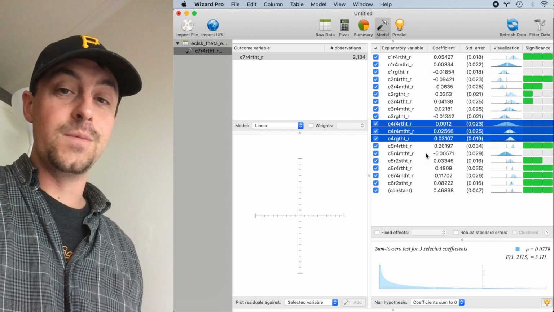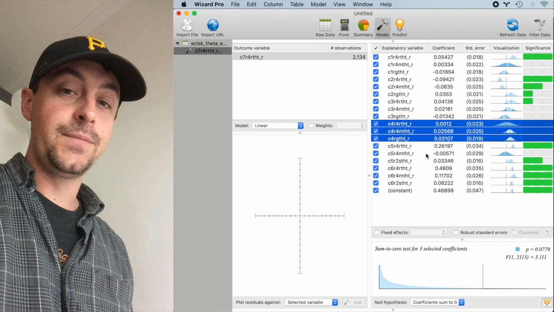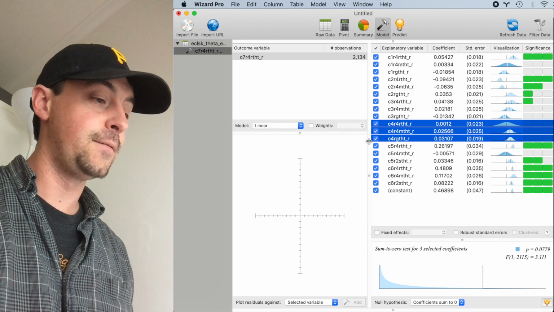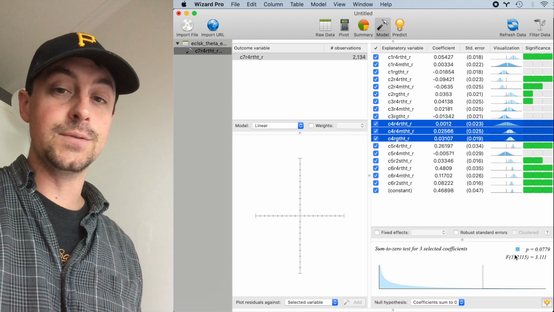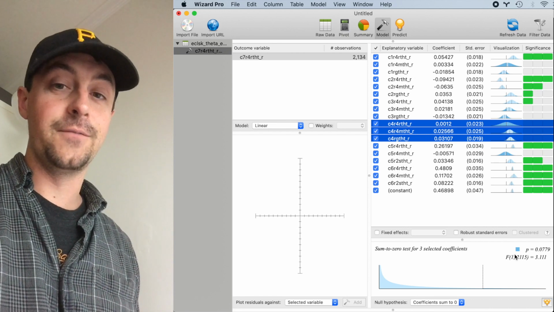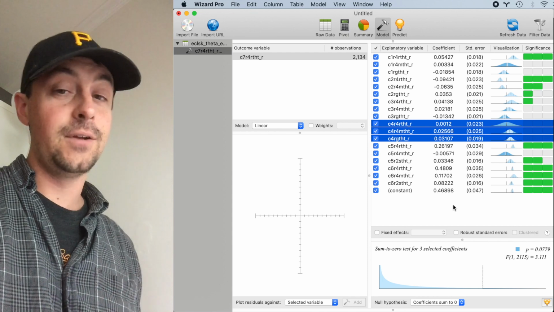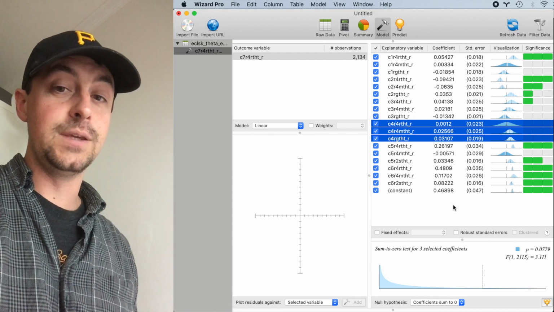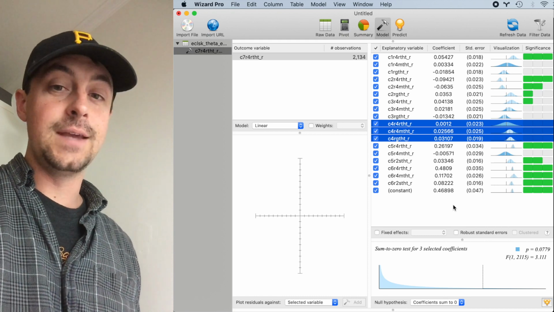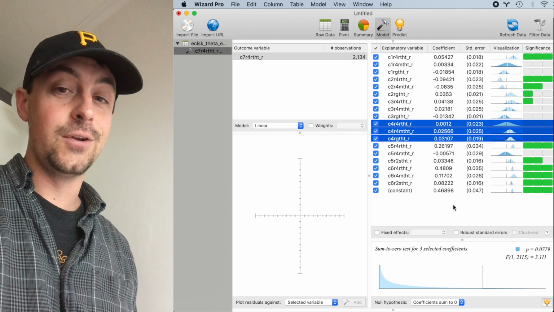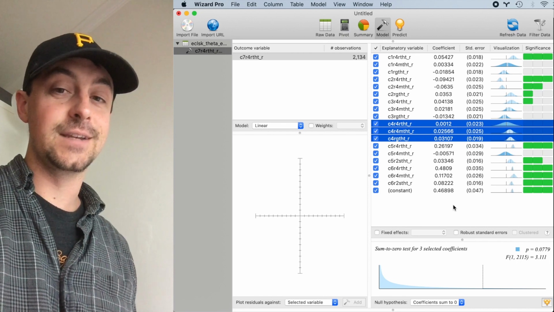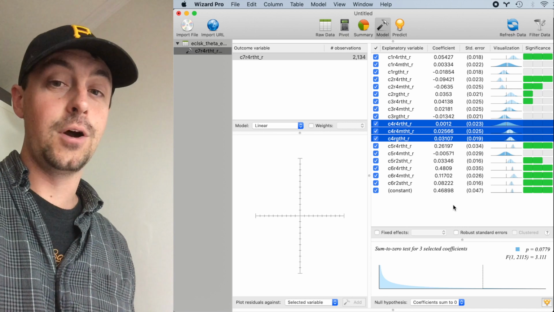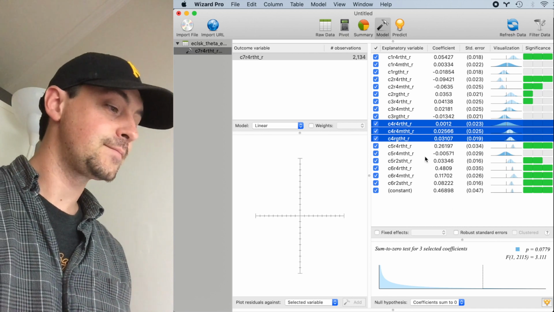The type of test performed depends on the type of model that you've built. If you have a linear model, which is indicated by the model button over on the left, then an f-test will be used. This is essentially the multivariate version of a t-test. If you have another type of model, such as a logistic regression, then a chi-squared test will be used instead. In both cases, what's going on under the hood is a Wald test of statistical significance, rather than a likelihood ratio test, which is sometimes used with log likelihood models.